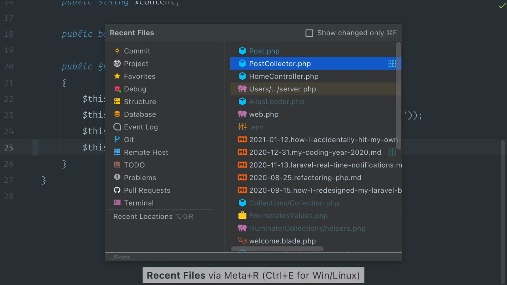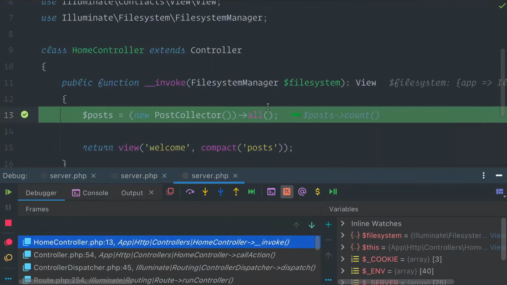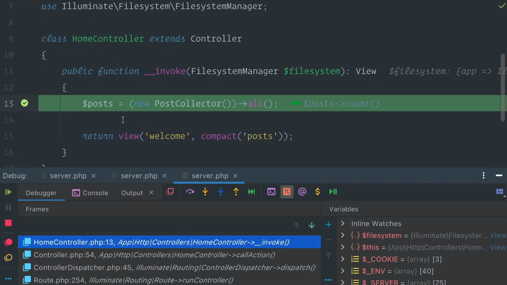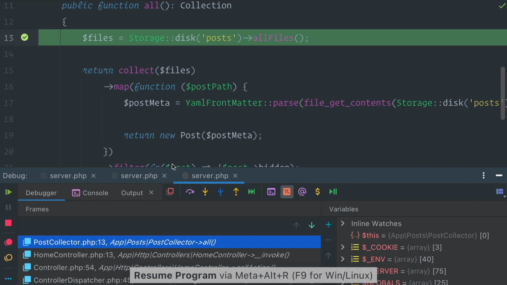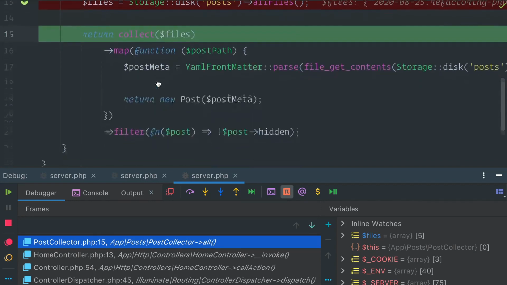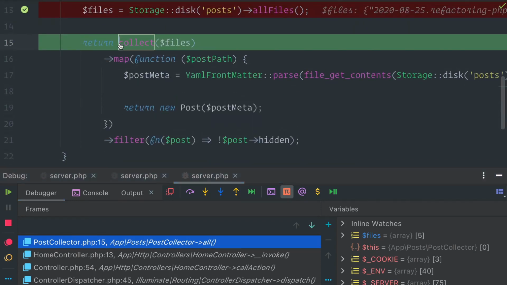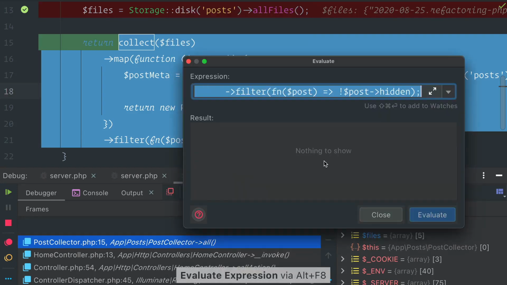So let's keep our breakpoints. I'm going to refresh the page again. This is our first breakpoint, I don't care about it. Let's go to the second one and step over so that we get to our collect method again. To make sure that everything is working, I'm now going to evaluate this expression again.